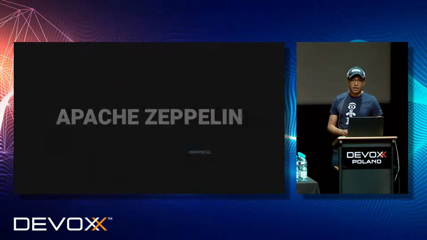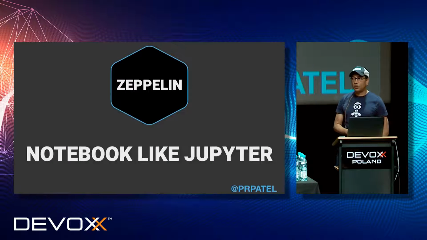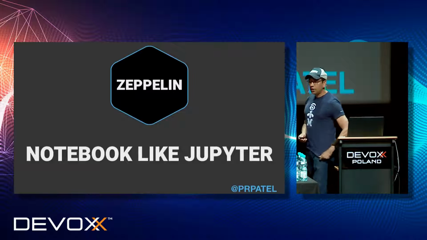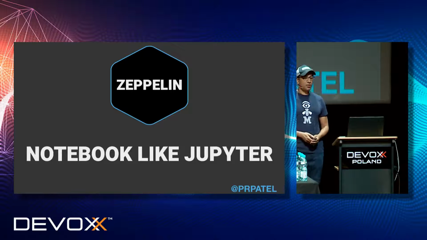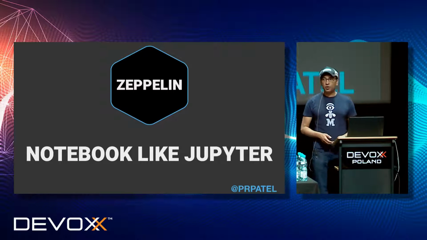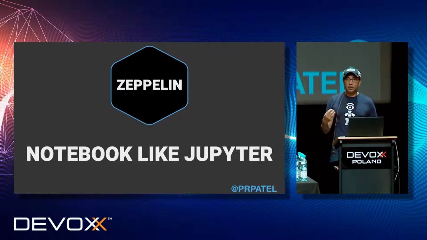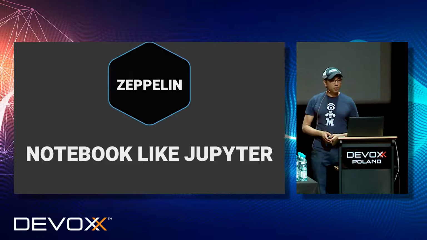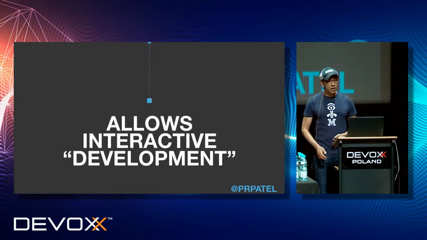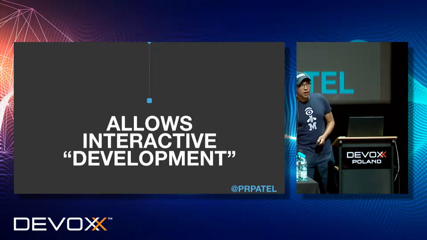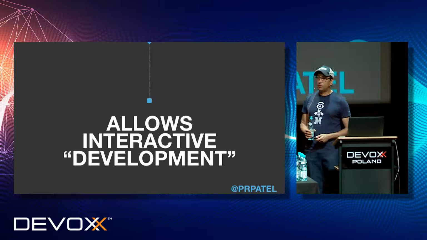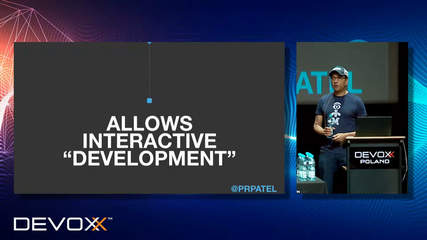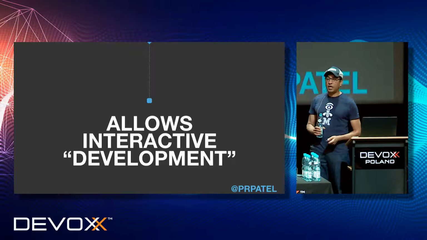Let's talk about what we looked at in a little bit more detail. If you've heard of Jupyter Notebooks, they used to be called IPython Notebooks, but they renamed it to Jupyter. That's a completely different thing, but Apache Zeppelin Notebooks are similar to Jupyter, and there are a couple of differences, which we'll talk about in just a second. One of the reasons why these kinds of notebooks are interesting is because they allow for this interactive type of development and analysis and investigation of data.